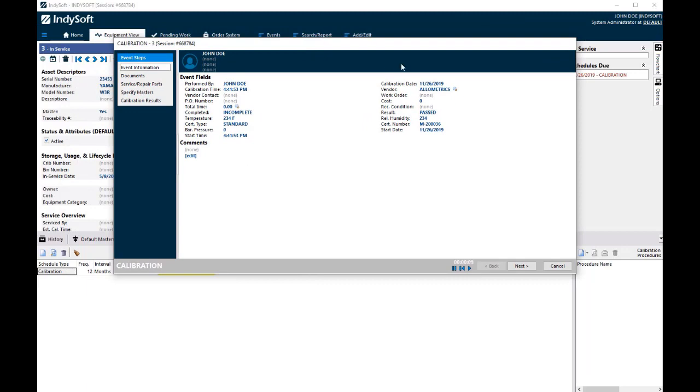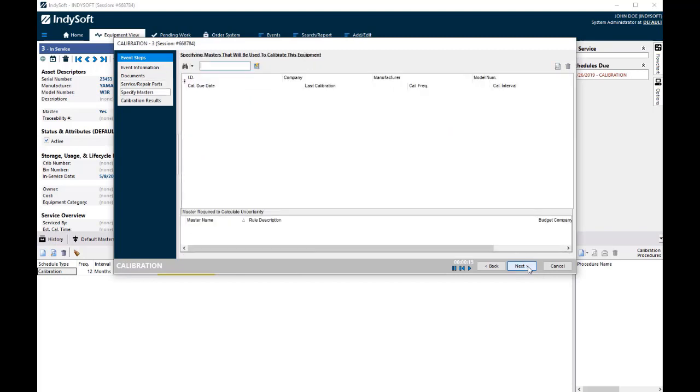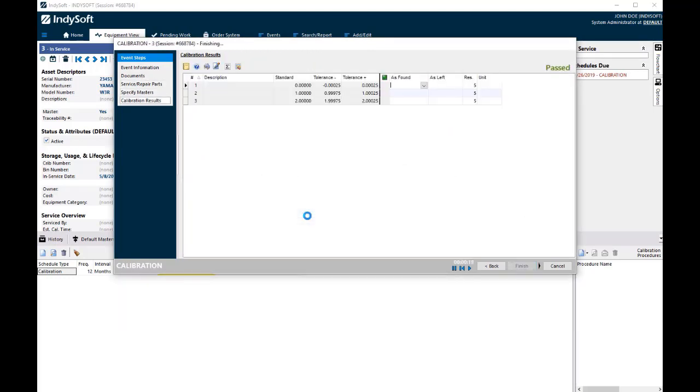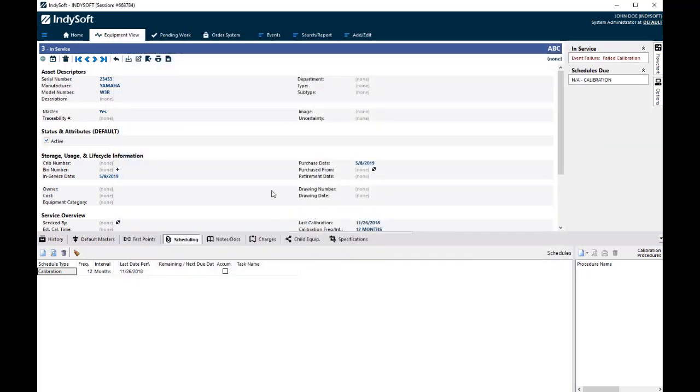As you're going through this instrument, you fill out all your necessary info. We are just going to select failed here so that it knows that this calibration failed. We go next all the way through. I'm not sure if these things are required in my event. We hit yes. And now watch what happened. The next due date has been cleared. And so that is how you can clear that on an event failure for a calibration event.